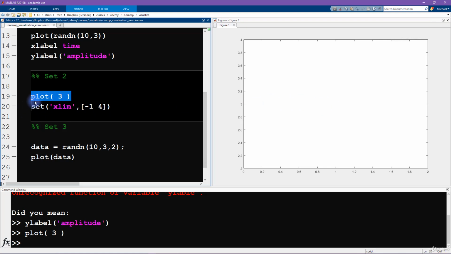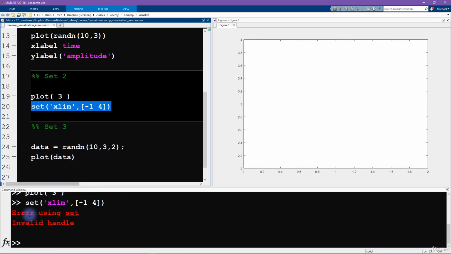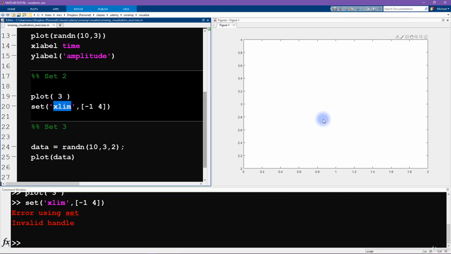So, and here in this second line of code, we are setting the y-axis limit to go from -1 to 4. Now, this seems like it should be correct, right? We have ylim in single quotes, that's spelled correctly, and we have 2 numbers here, and the first number is lower, is to the left of the second number, which is larger. However, when you run this line, you see what we're missing, so the error message is invalid handle. And the problem here is we're not telling Matlab which axis limit to change. So we don't have a handle to this particular axis.